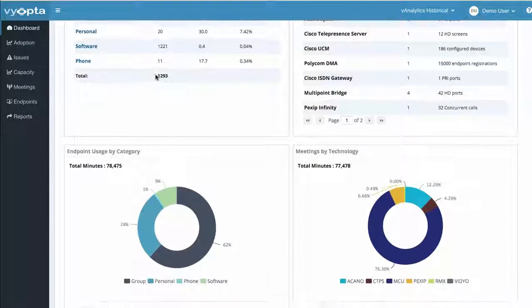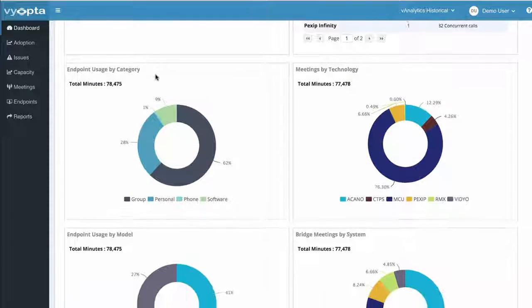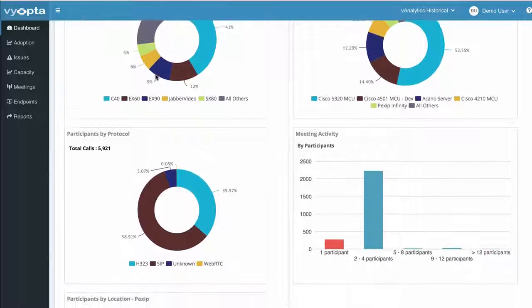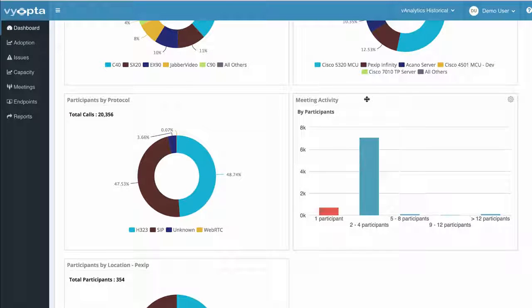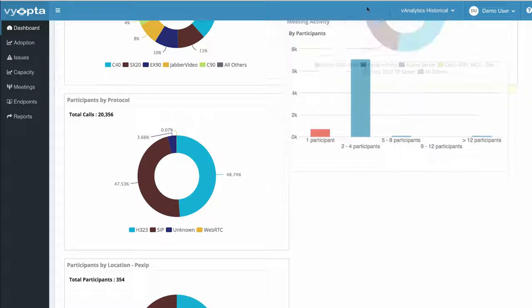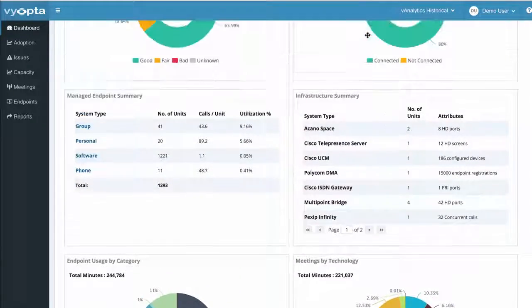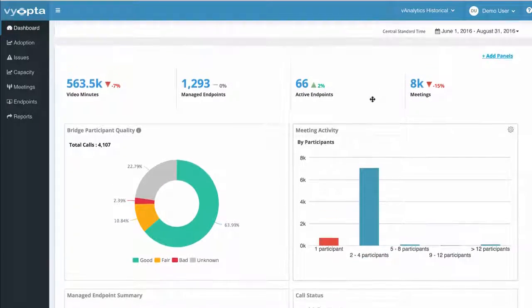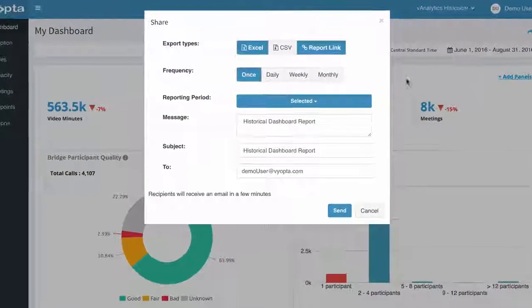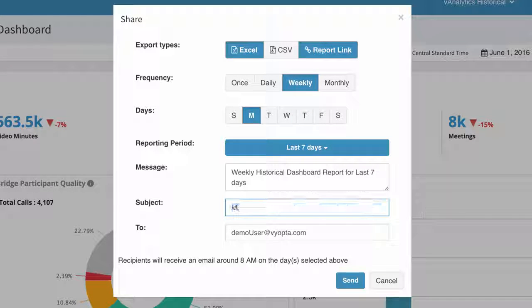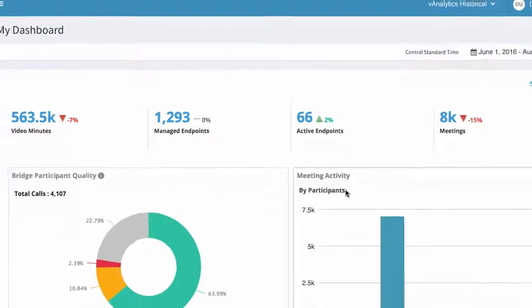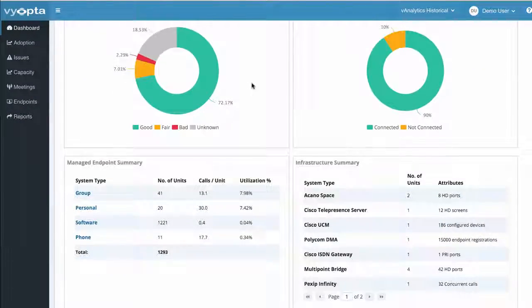Further down the page, you can see some of the most popular visualizations, such as the interactive meetings activity panel. One of the key usability features of vAnalytics is the ability to set custom date ranges and have this follow you around the tool. In addition, all the panels and pages in vAnalytics are customizable for every unique user. This customization, combined with our ability to export any page of historical analytics right away or on any schedule, allows users to build and ship custom reports to anyone in their organization in minutes.